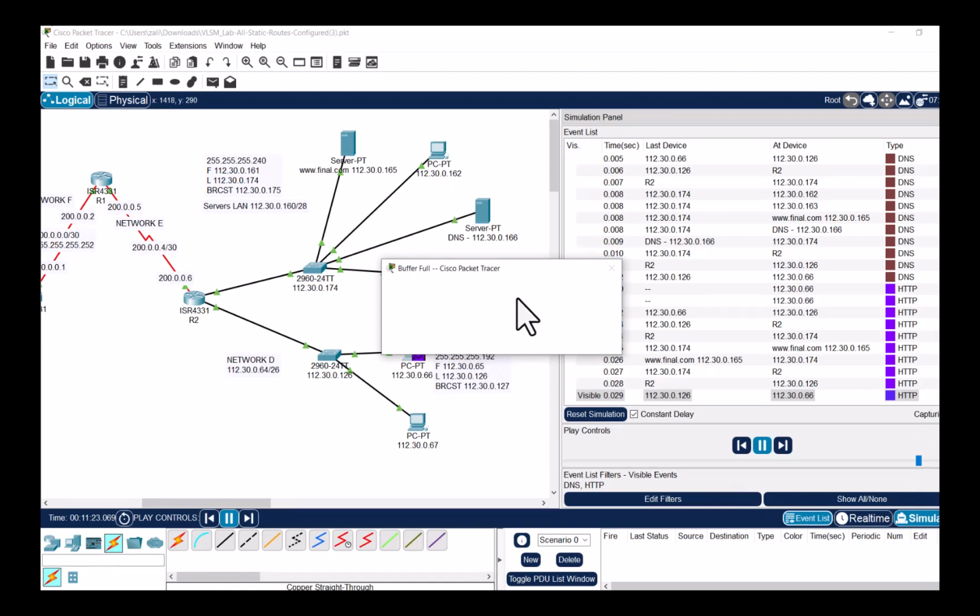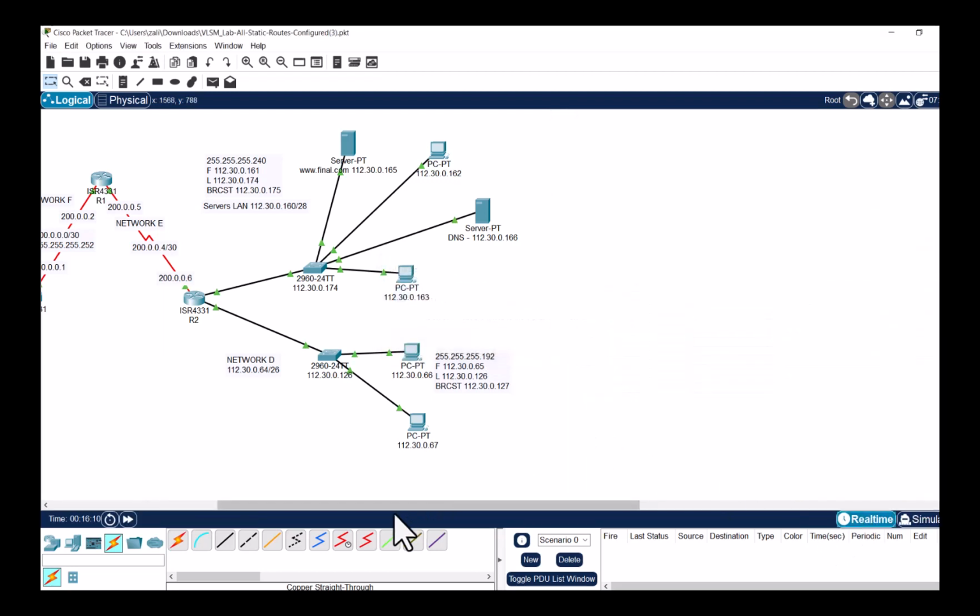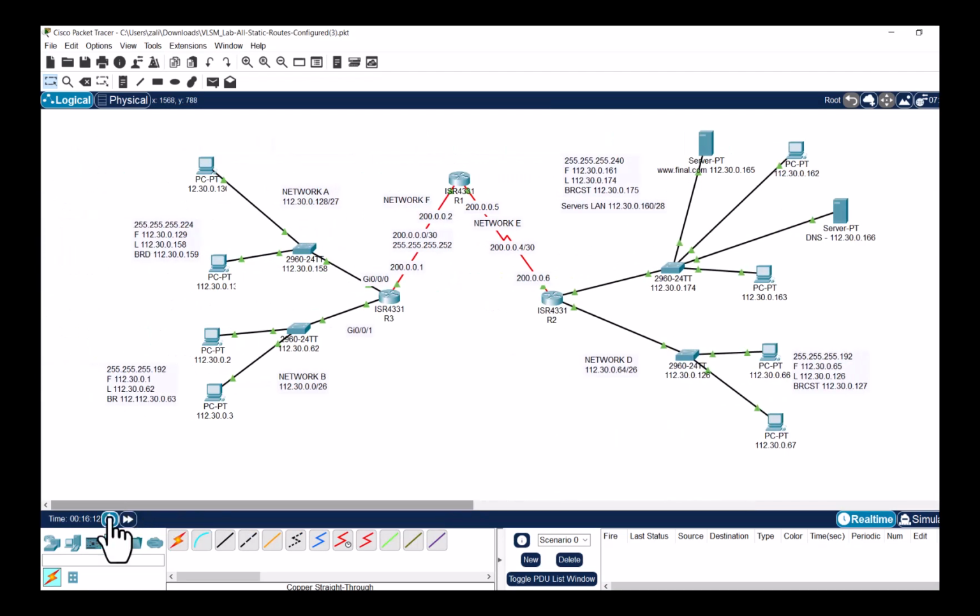I'll add another web server just to test it twice and make sure everything is working. I'll switch back to real time and add another web server, just any name. I'll call it www.demo.net, and let us give it the IP address 112.30.0.167.